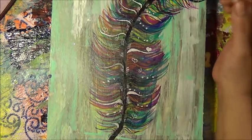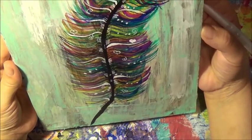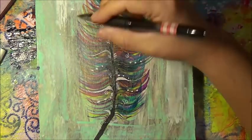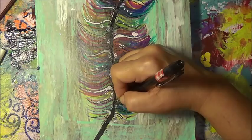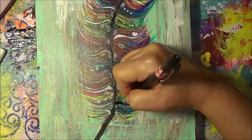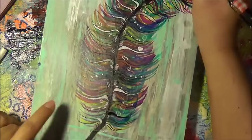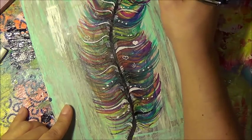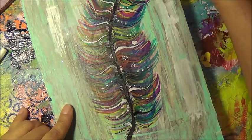Should I go all the way through with the white? Or do we leave it like that? What if I go all the way through with black on some of them? Let's find out. Yeah, I like that too. Let's do that. Let's start up here so that I don't smear it. And I'm thinking also to put a black heart.